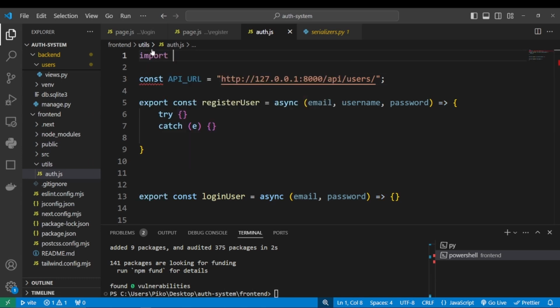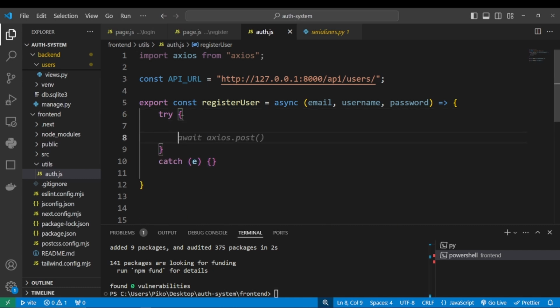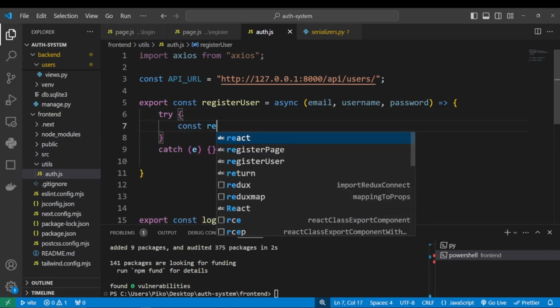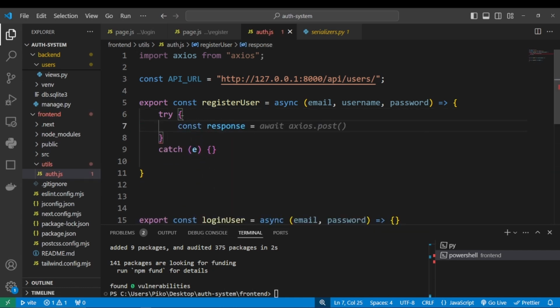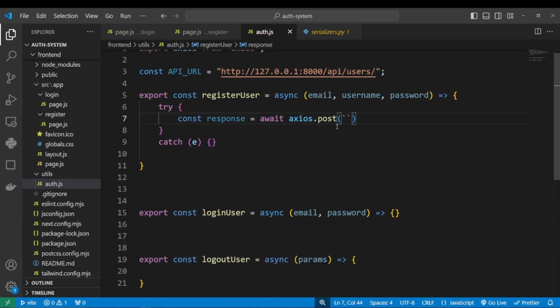So import axios from axios, and in our try block, let's set const response to await axios.post. We want to make a post request to our register endpoint. So API URL register.